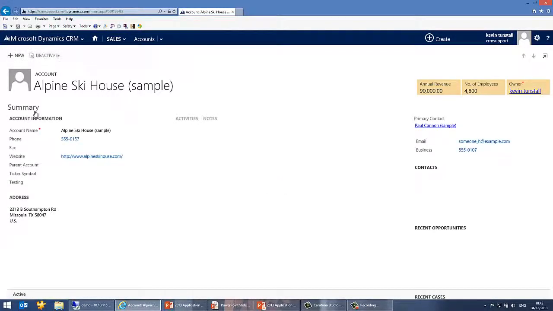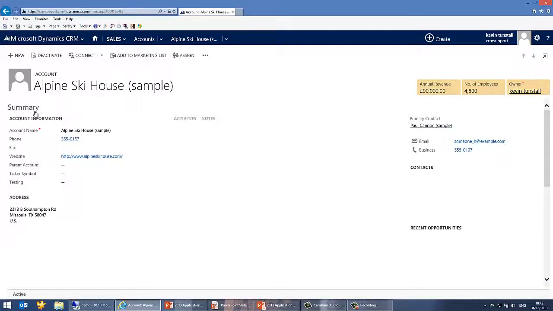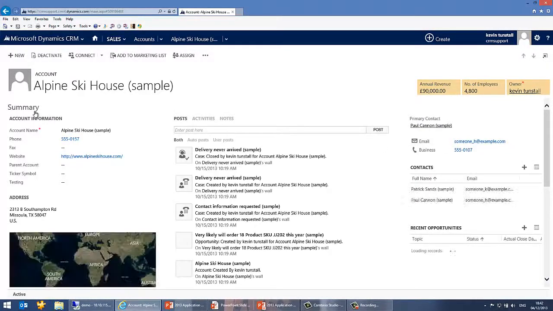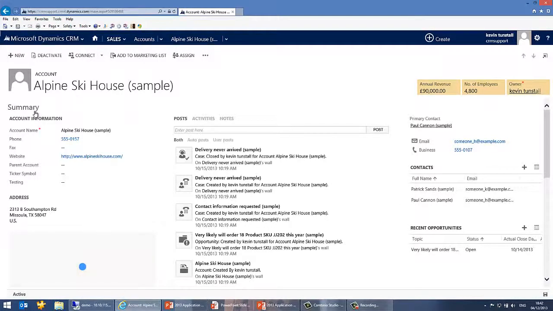Obviously it's a demo, not much information here, but you can see it starts pulling through the phone number, the contacts, and you can see the difference here in the form and how slick it is. And then obviously the Bing Maps loading up there in the bottom left hand side. Once it pinpoints the position for that address, the map at the bottom left will load up, and you can see in the middle here the activities that would come through for this account as well. So it's a lot more professional a look, a lot more slick, and a lot faster than it was in CRM 2011.